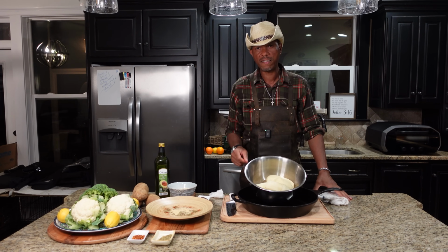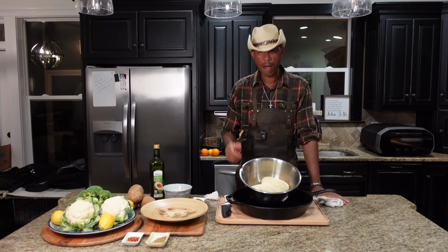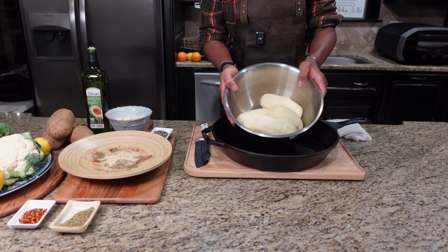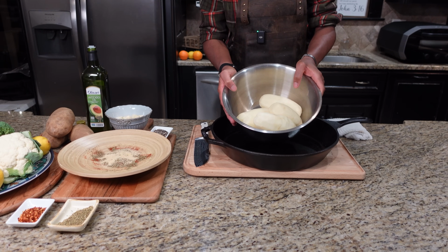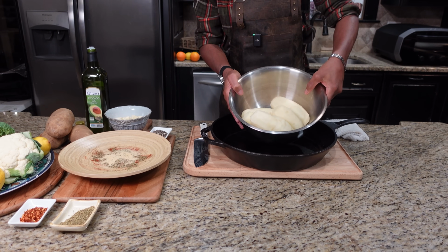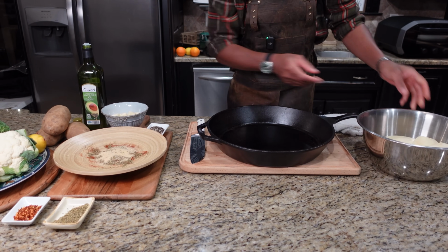All right, we got those steaks in the fridge. They're chilling out. We're on to the domino potatoes, so let's show you how to get this one done. So anyone that's unfamiliar with domino potatoes, what are they? They're thinly sliced potatoes in a domino formation. All right, so let's get these guys off to the side.